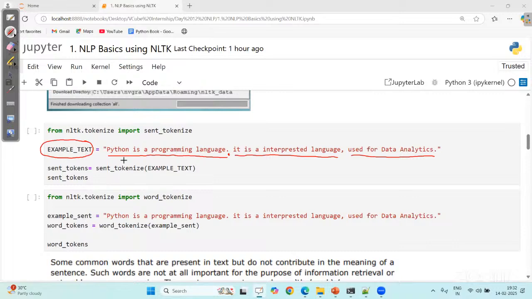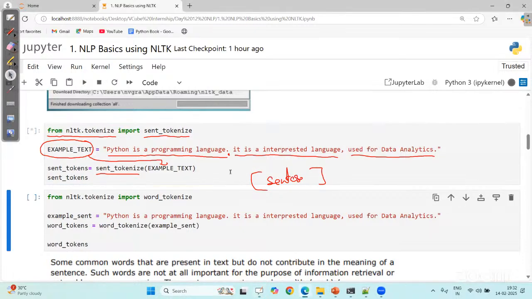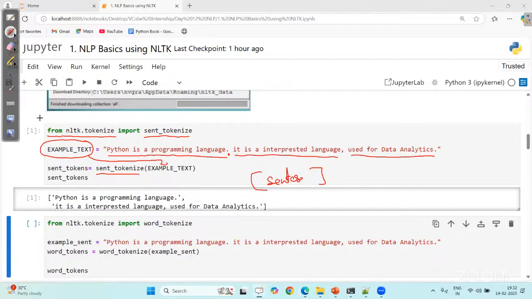Now, if I want to divide this small paragraph into sentences, I have a library, nltk.tokenize, and I'm taking a function called sent_tokenize. See here, the sent_tokenize function will take this text and divide the data into a list of sentences. Okay, for all of you. Now, please see here. Look at here, everyone. Now, my data has been divided into a list of sentences. Is it okay for all of you?